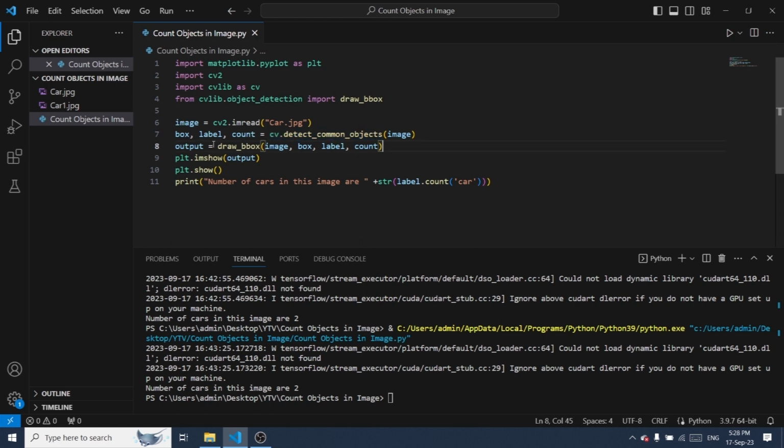And in this next line, using draw box, it detects the object and draws a rectangle box with the label as car. So we give either car or whatever type of product, and it identifies it and draws a box with the label. And then it goes to the next line to show the output with the car image and how many objects are there. And finally, it also prints how many cars are in the image as the final result. Okay, let's run the program to identify that.